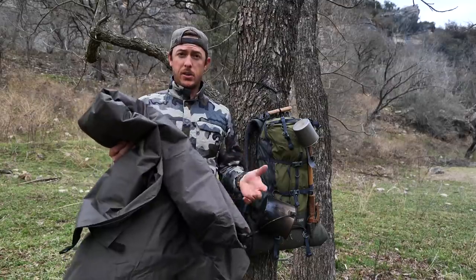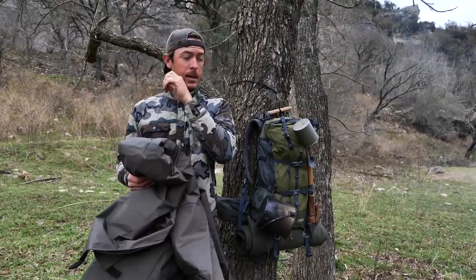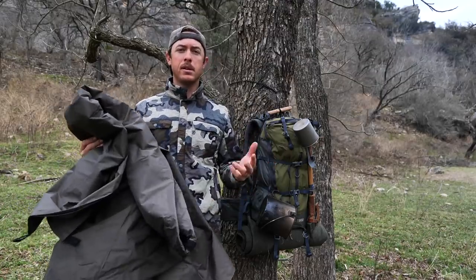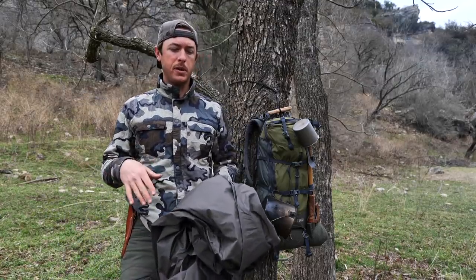So there's a lot of ways that you can set this up. What I'm going to do is run a ridge line between these two trees, and then I'm basically going to make an A-frame and put my hammock underneath it. That'll keep any kind of moisture, dew, off of me. I think it's going to be down in the 40s tonight, so it should be perfect.